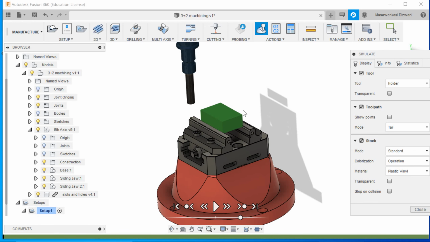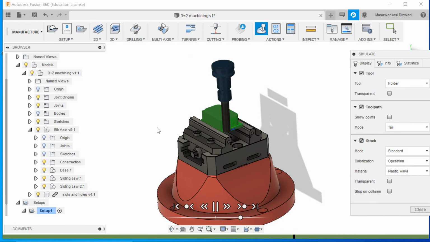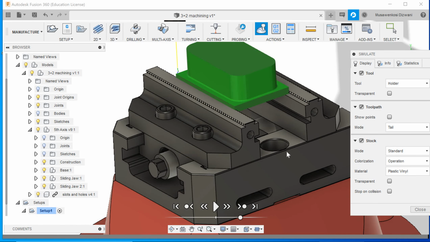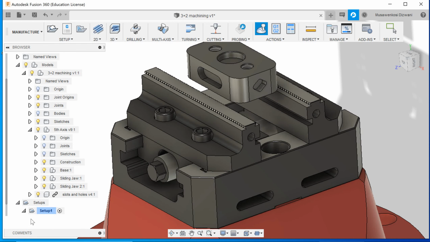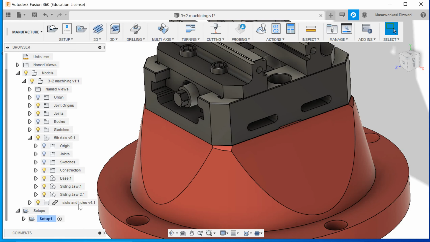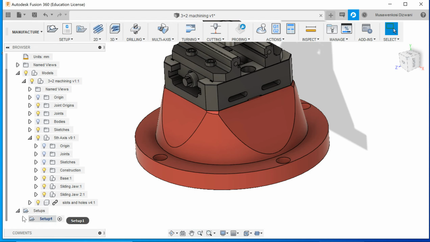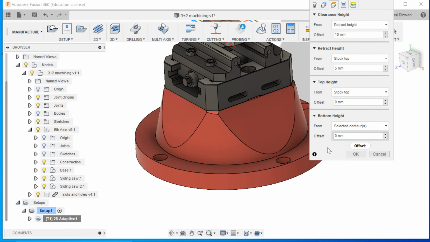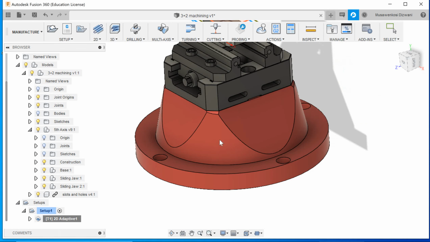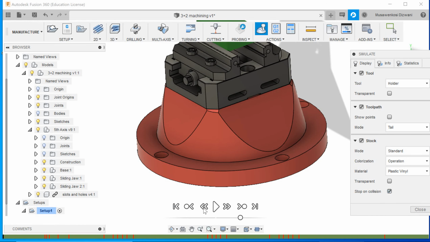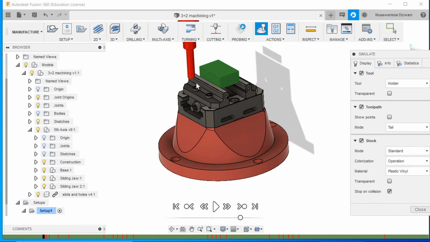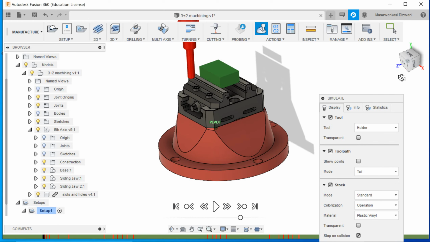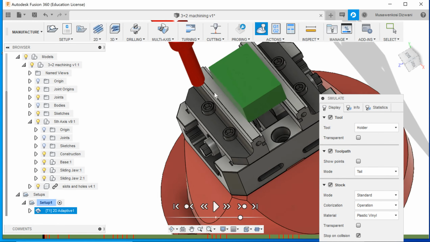And I usually have this one tail just so the screen isn't a mess. See, so yeah, that's good. It's not hitting anything. Because if it was, for example, okay, let's just go in here. Let's make that, I don't know, minus 10. So on the simulation, I usually have it at stop on collision. So there you go. It's at the jaws. So it's quite nice. You can have a little simulation just to see what's going on.